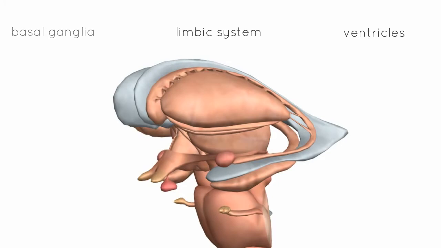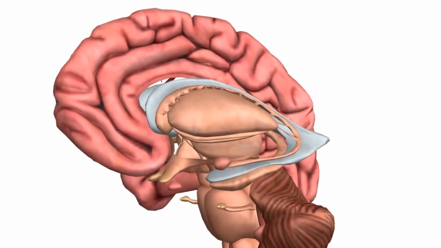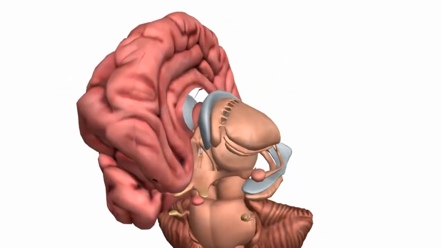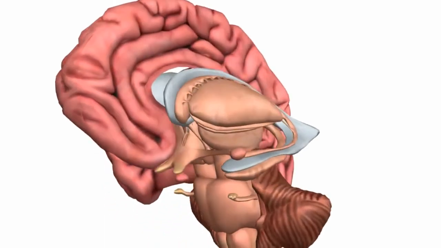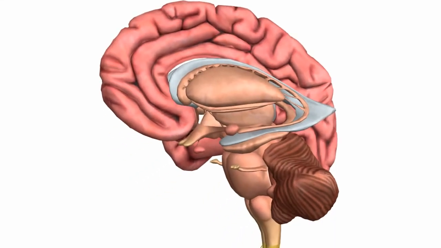So we'll take a look at the basal ganglia first. We'll use this model with one half of the cerebral hemisphere, because it's easier to orientate yourself when you can see the hemisphere. So the basal ganglia, the term is actually a bit of a misnomer. It should be basal nuclei, because these are collections of cell bodies contained in white matter in the central nervous system. So they should be called nuclei rather than ganglia, but they're called basal ganglia, so we'll stick with that. You've got three parts to the basal ganglia.